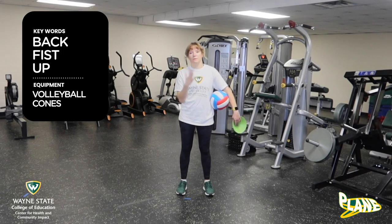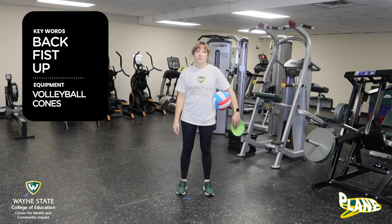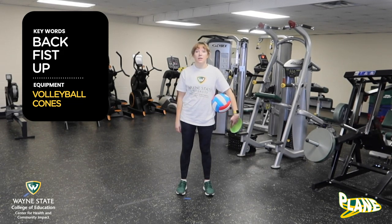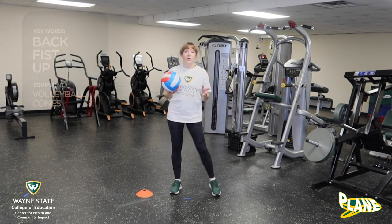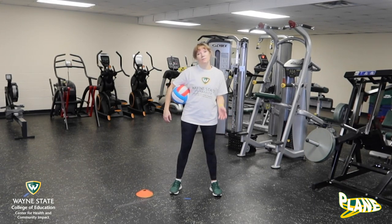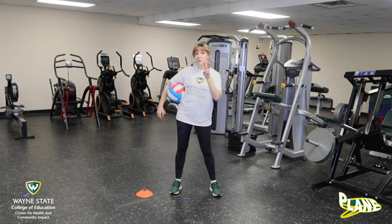Today we are working on volleyball. We are working on serving, which is what we need to do in order to start the play. So today all we're gonna need are some cones and our volleyball. Let's get started. If you remember, we worked on spiking from last week. Serving is kind of like spiking, but there's also two ways you can serve.